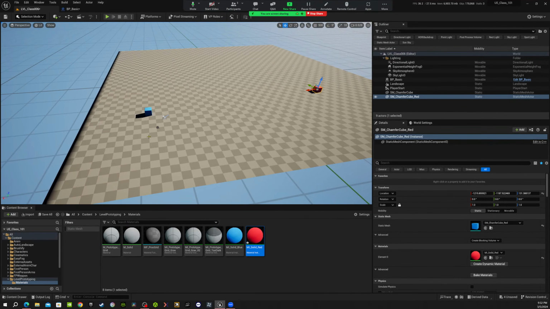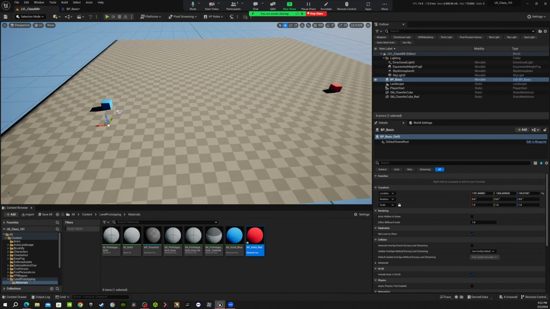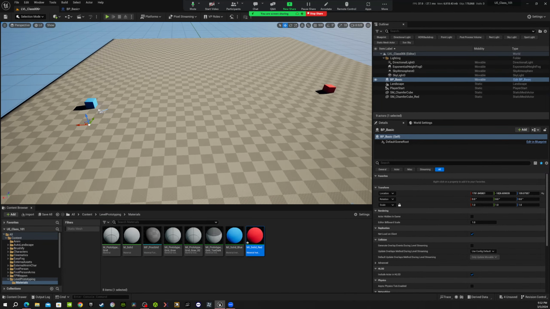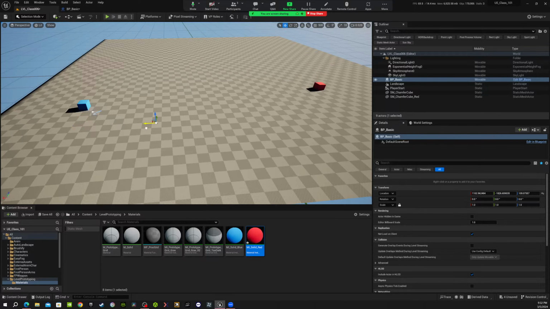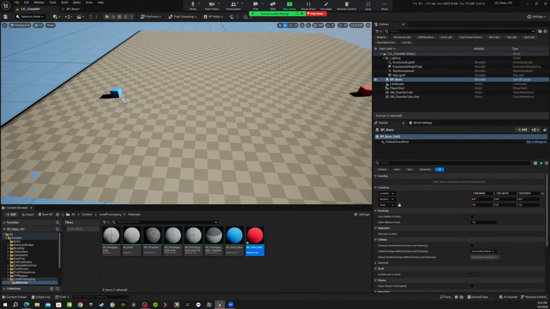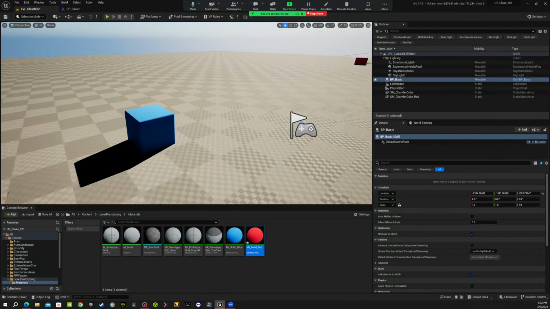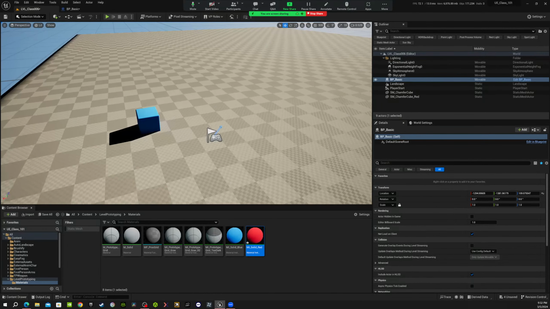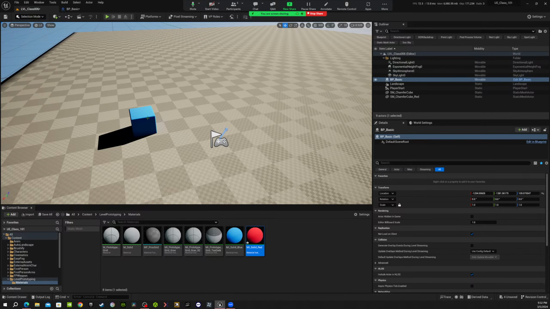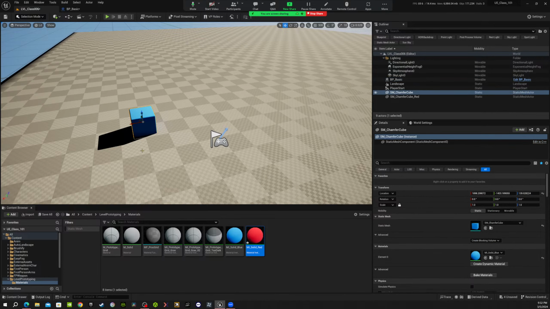Now we're going to take the blueprint that we have, the basic, and I'm going to place it right next to my red cube, right there. And then I want to, this cube actually, well, we can work here to create something called a trigger box.